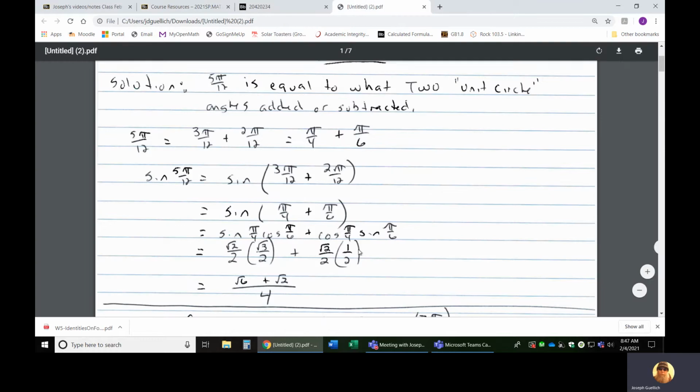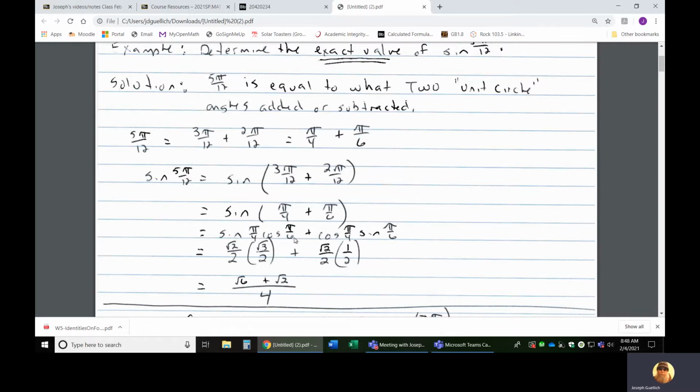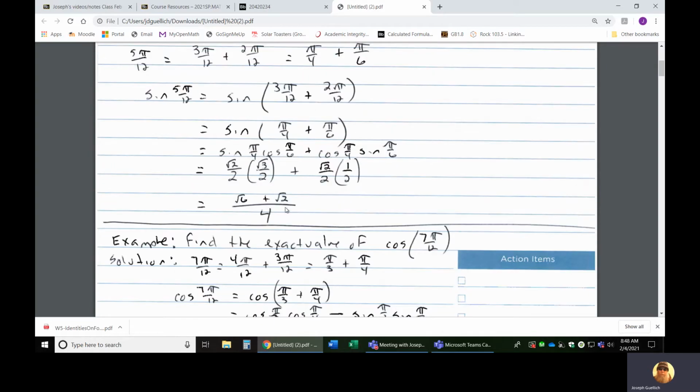Oh, wrong click there. And that's where it goes back to that original unit circle stuff. Sine of pi over 4. What's that? Boom. Angle in the middle, number in the middle. Cosine of pi over 6. Well, if sine of pi over 6 is the small number, then cosine of pi over 6 is the big number, square root of 3 over 2, etc. And then you do some arithmetic.